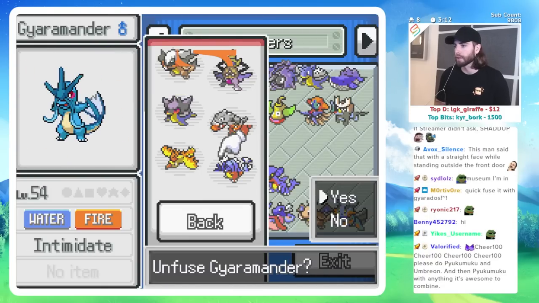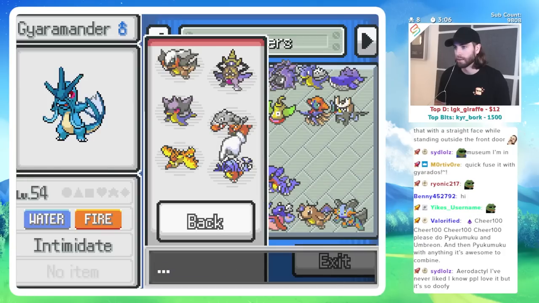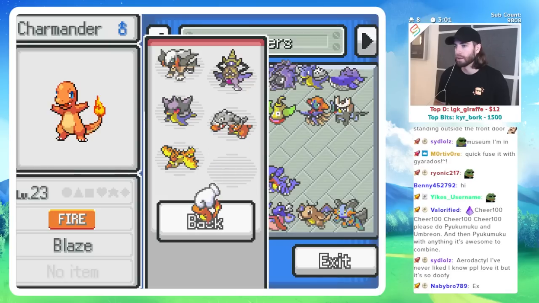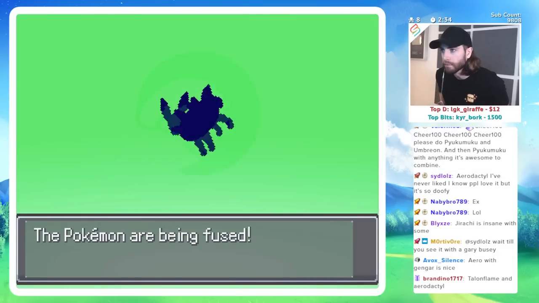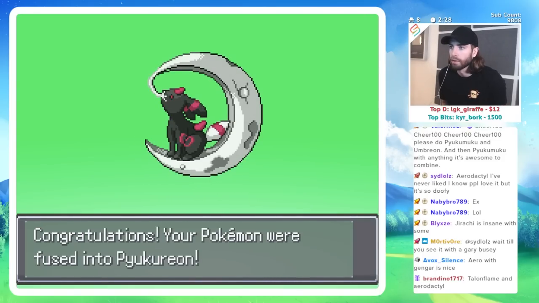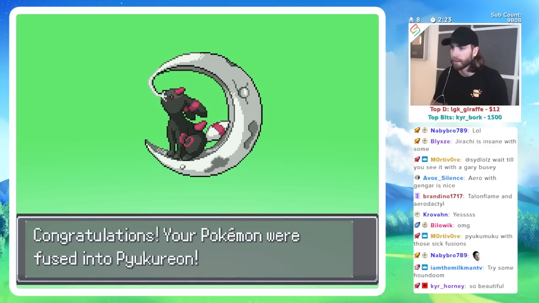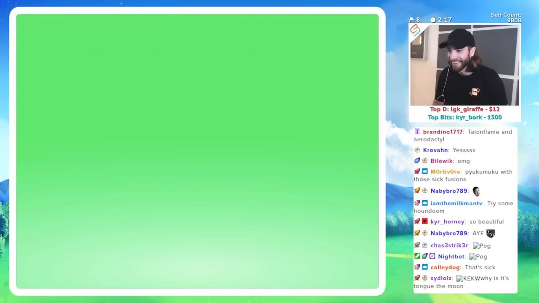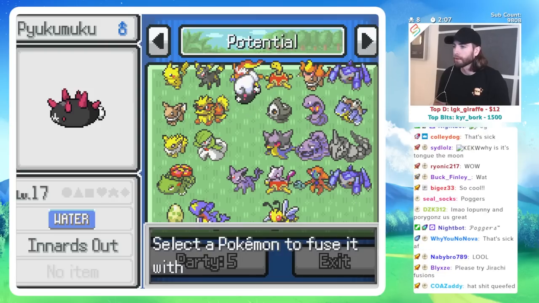Alright, hopefully you guys had fun together. I'm unfusing you. Please do Pukamuku and Umbreon. And then Pukamuku with anything, it's awesome to combine. Pukumuku. What in the shit? Whoa. That looks painful in the face, though. I think it's in pain. That's really cool. All that noise! I'll say it, guys. Pukumuku is a Pokemon I never would think twice about, and this game has me interested in Pukumuku now, and I think that's so cool.